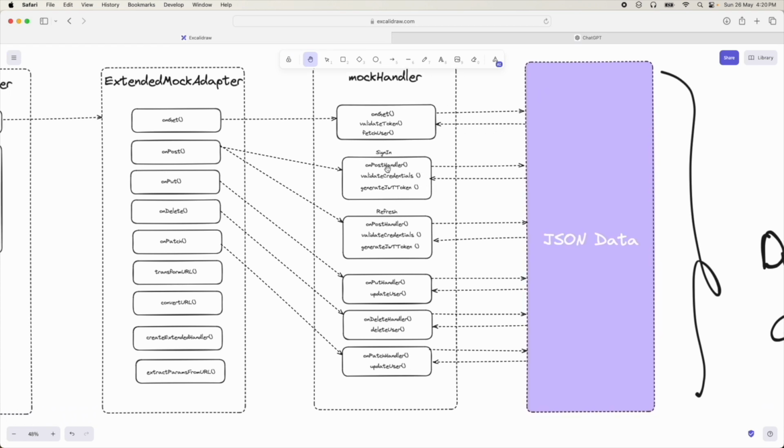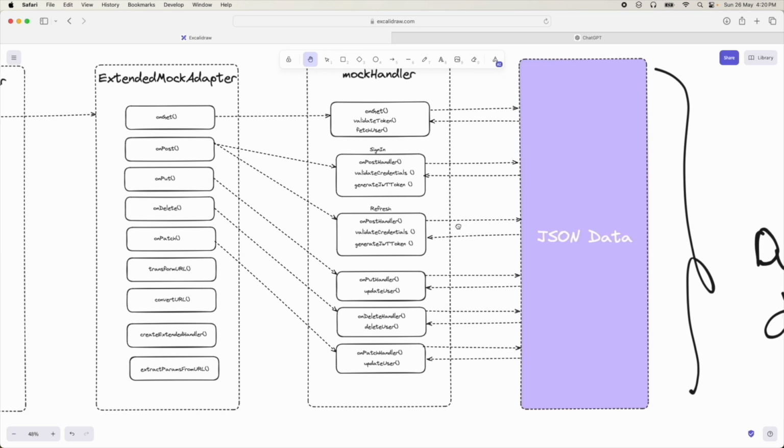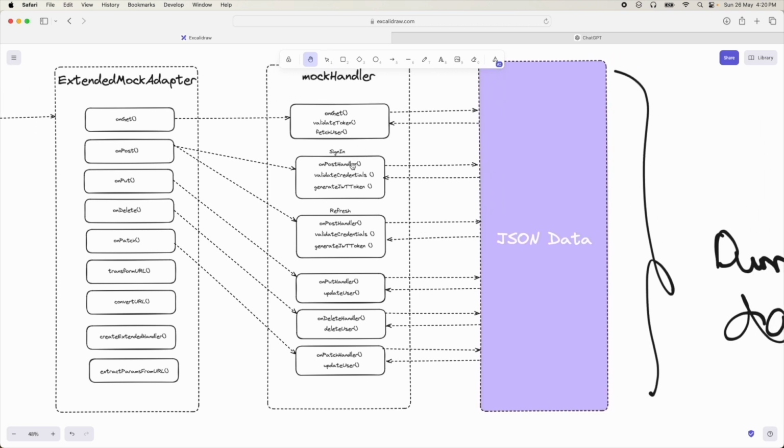In the same way, if we get an on post request, we have on post requests for two things: sign in and refresh. In sign in, we'll get the user details, that is email and password, right? So this sign in handler will check those details, whether the email is there or not, whether the password is there or not.